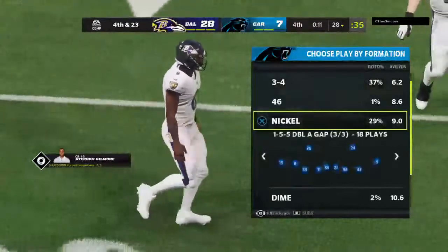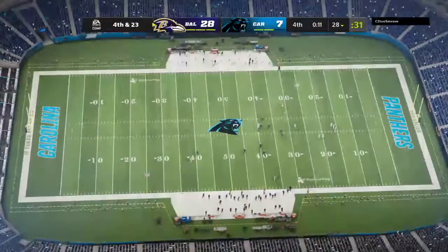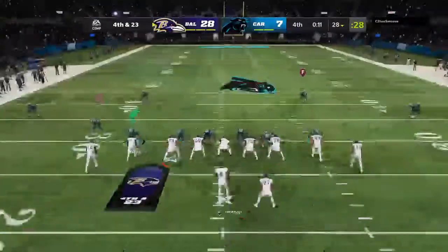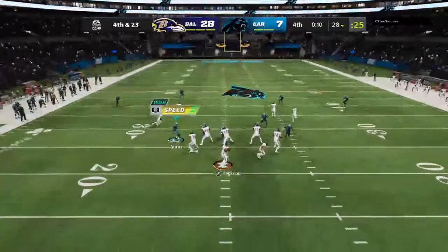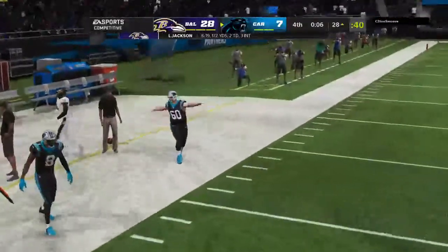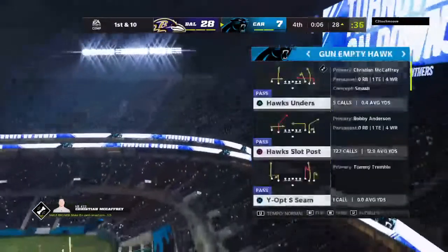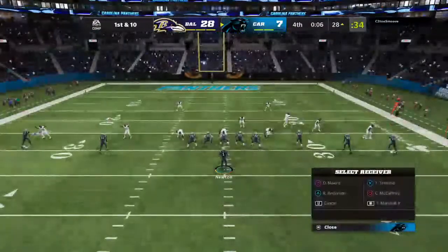That was an interesting look there because as soon as he got outside the pocket, I thought he was going to take off and run for yardage. But what often happens now with these quarterbacks who can move, defenses want to try and keep bodies in front of them, and I think that discouraged him from taking off and made him try a pass downfield that fell incomplete. Now they go for it on fourth, but this one is going to wind up incomplete. Boy, it looked like he had it and dropped it. And the Panthers are going to get it back in excellent field position.